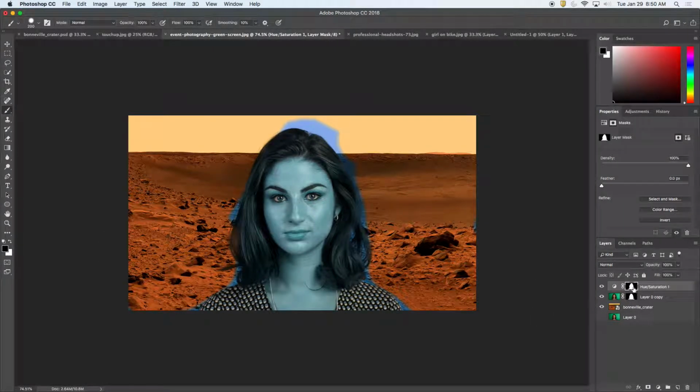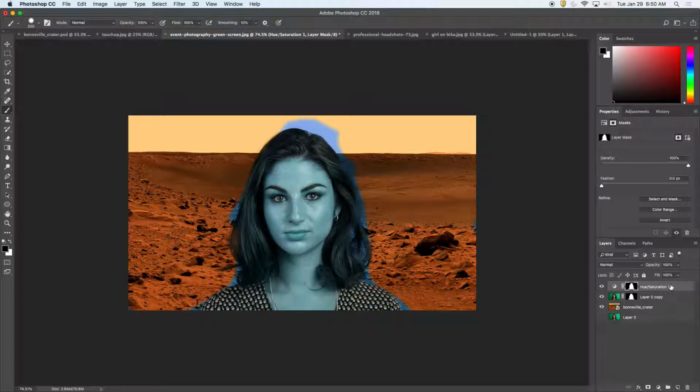You have to be working in the mask itself. So you see now my thumbnail has this shape. Okay, I painted out that. This adjustment only affects what the white area is. Okay, you follow me there?